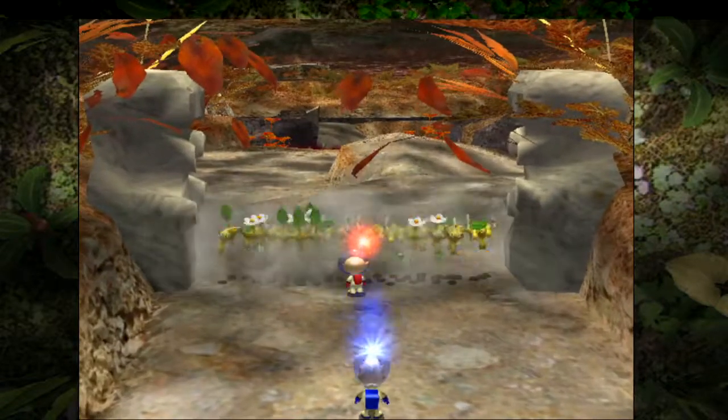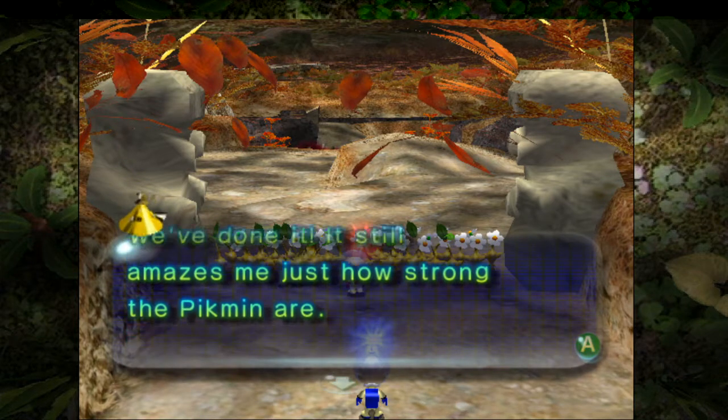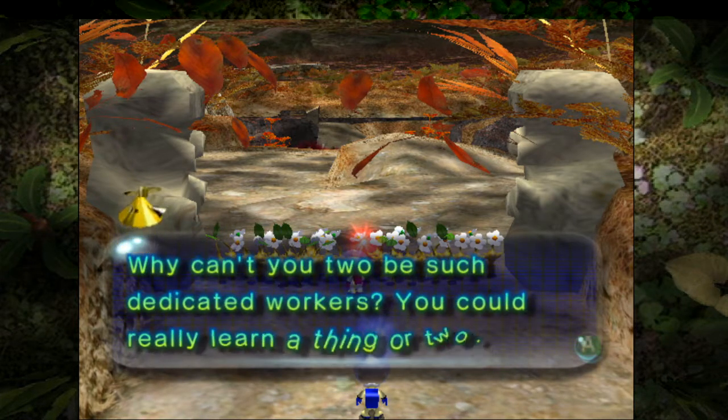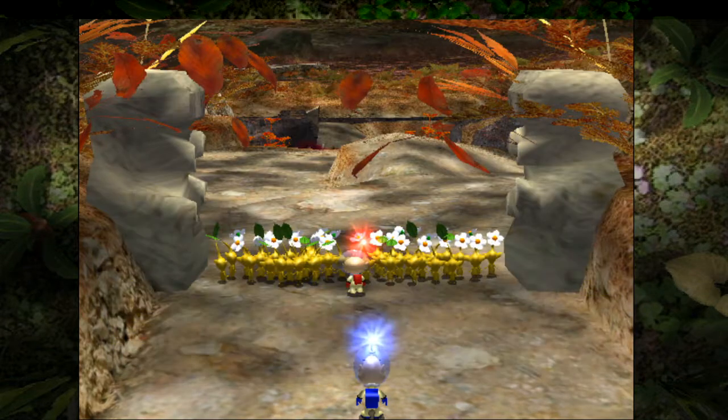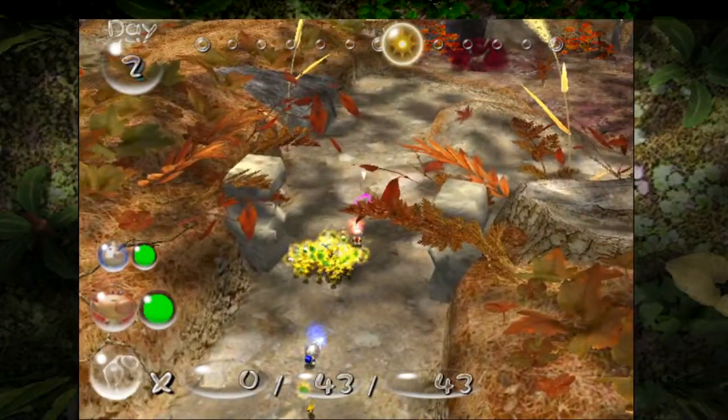All right, that's a cutscene. We've done it. It still amazes me how strong Pikmin are. Why can't you two be such dedicated workers? I would be if you give me the love of punching. Go ahead and cancel them out.